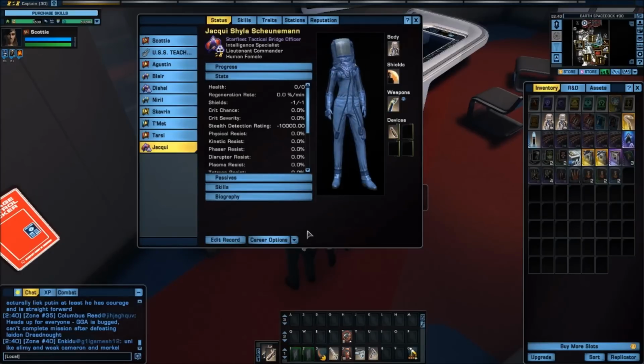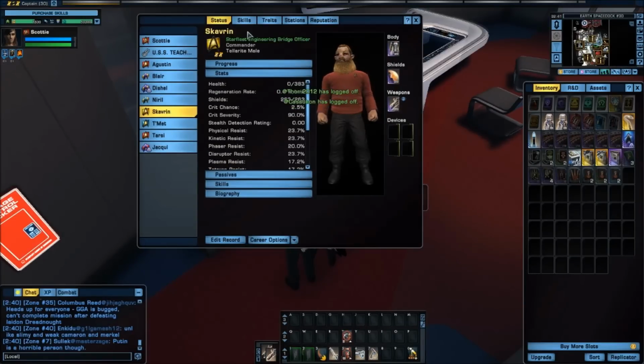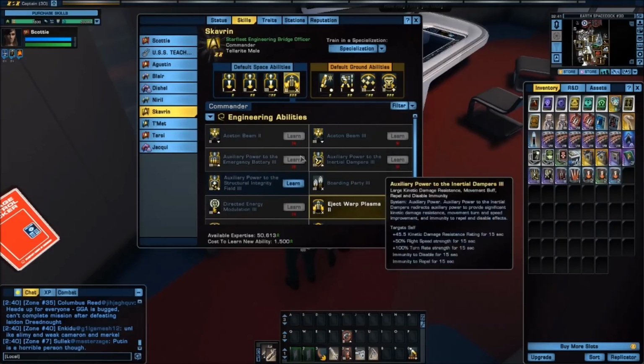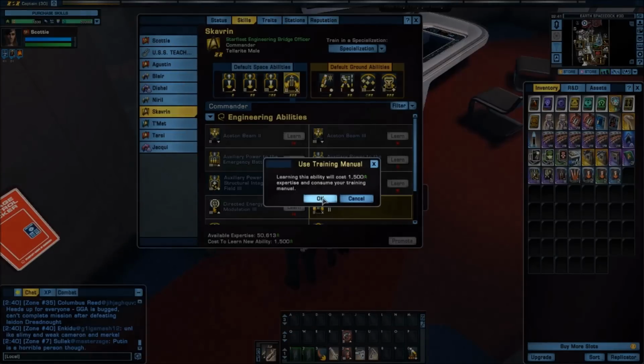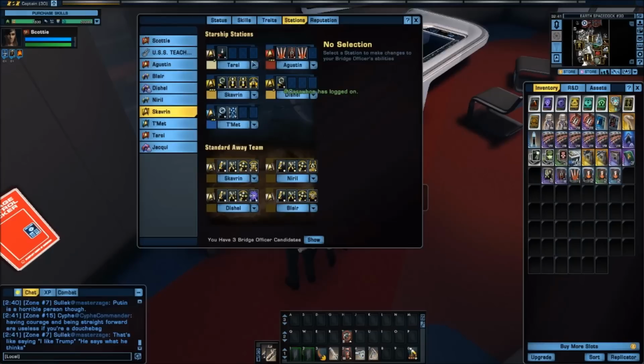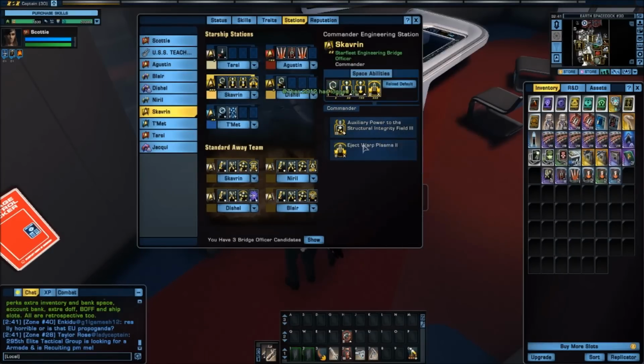Alright, and promote. Okay. Now we have enough. We can train Scavron in his emergency power to auxiliary structural integrity 3. Put that as his default. Stations. And I want to change that here. Structural integrity 3. So this is our layout for our cruiser.